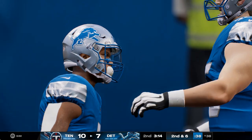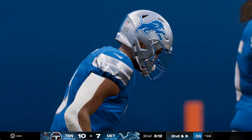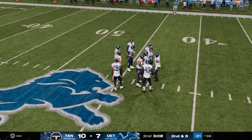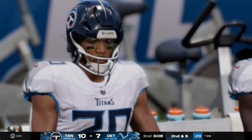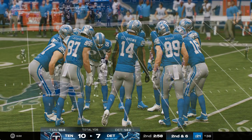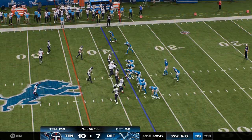Yeah, well, I wouldn't change it up until they showed me a reason to do so. He'll get this to about the 38. I feel like I could see what he was thinking on that carry. He wanted to follow that big tackle through the hole. Ended up only getting 4 yards on the carry. I think he had designs on that one being bigger. Second down and six now.